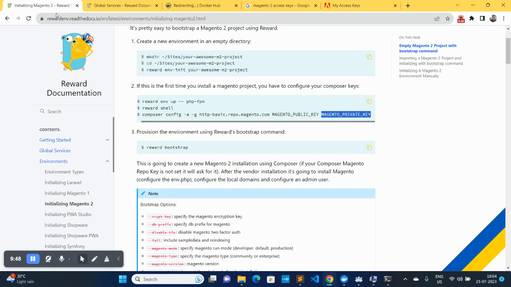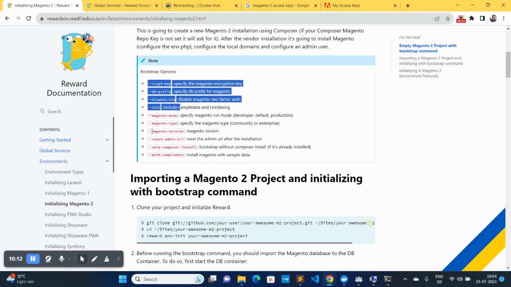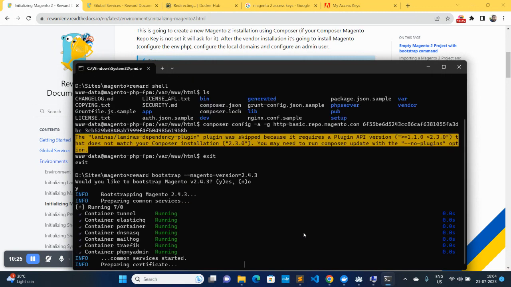The next step is bootstrap. This is the last command. The bootstrap will create a Magento instance for you. It will download everything, setup, upgrade, all the commands will run, and it will create a Magento setup for you. So this is the last step, your bootstrap. But you can see there are various options, and I already told you that I'm going to install Magento 2.4.3. So I'll pass the Magento version 2.4.3 and hit enter. Yes.